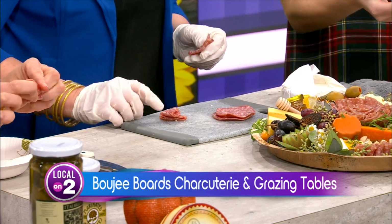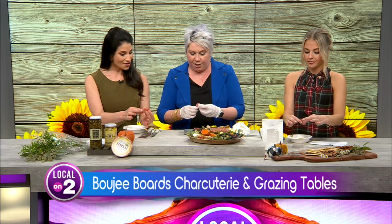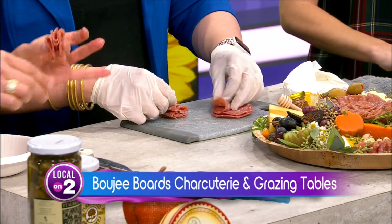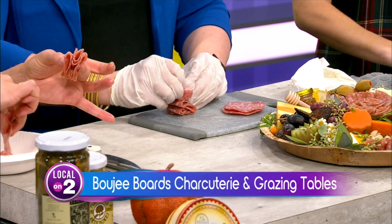So you're going to turn it. You do one this way and turn it this way, so both flat ends are together. And then you're just going to keep adding and get that river going, adding and pinching. Once you get fast at it, you get really fast. It's already starting to look so much prettier than if you just lay them out.